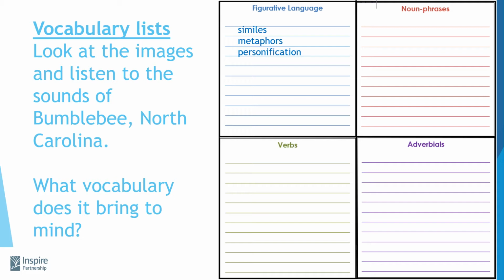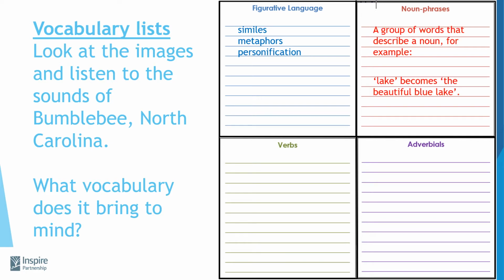And personification. Well, that's when we say an object, an inanimate object normally, takes on human actions and becomes like a person. So the branch of a tree waved at me. The tree branch can't physically wave at you, but the movement that it has gives the impression that that's exactly what it's doing.